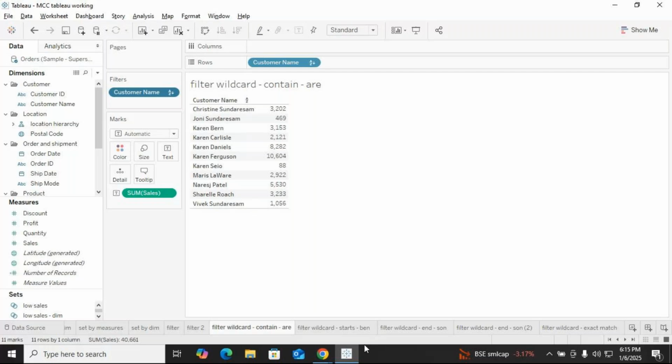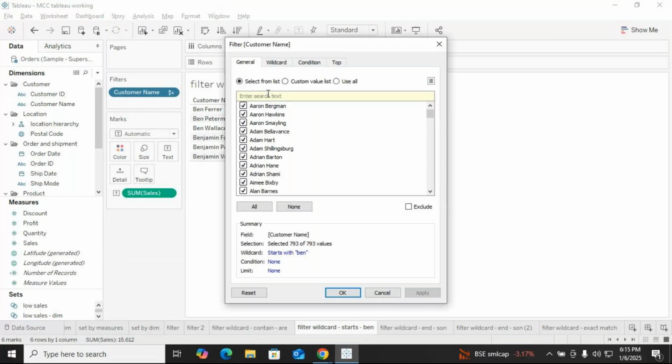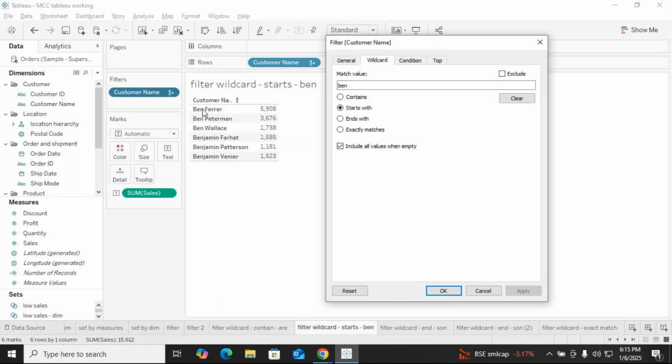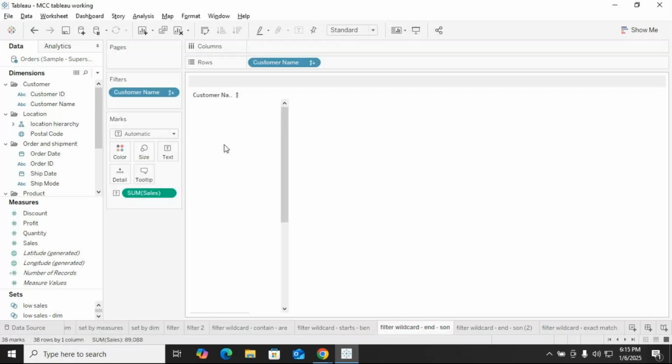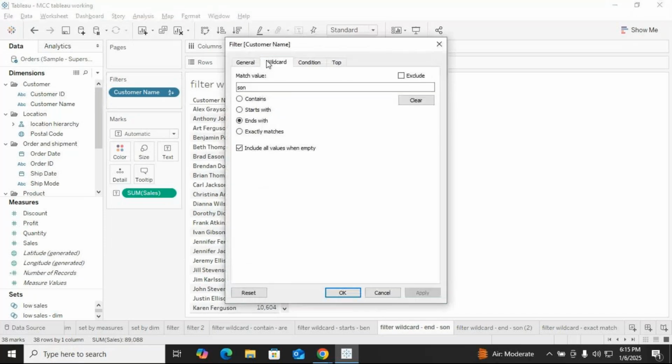Again after that I did the same thing, but here instead of containing I have taken starts with Ben. So any name which starts with Ben is displayed here. And then I went for ends with. In the ends with, I have taken son.